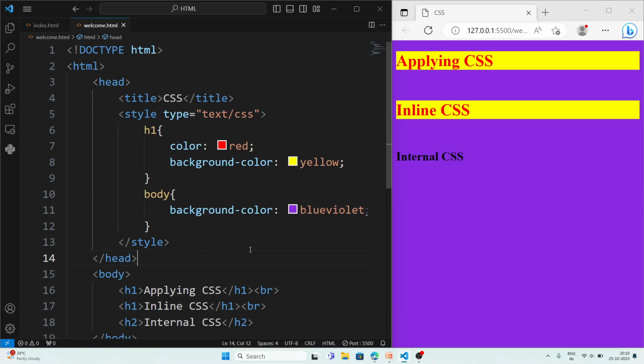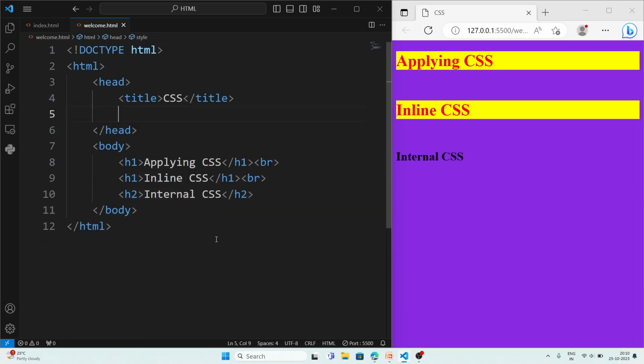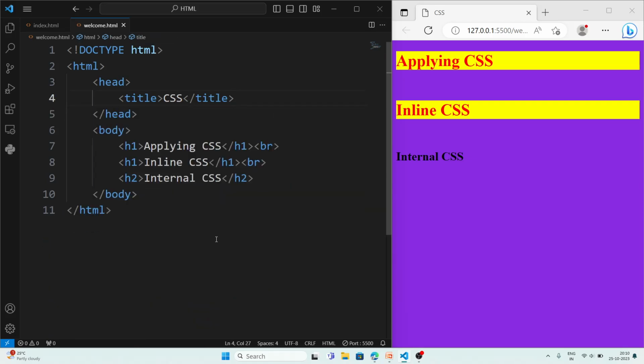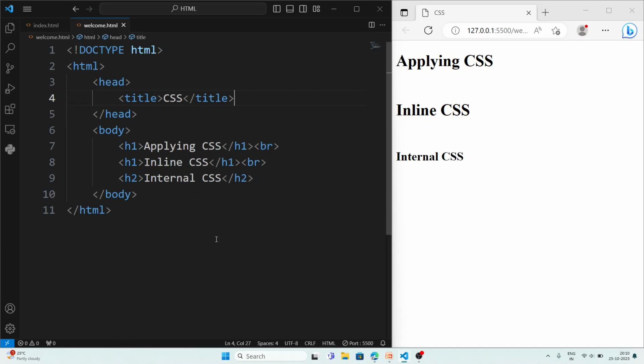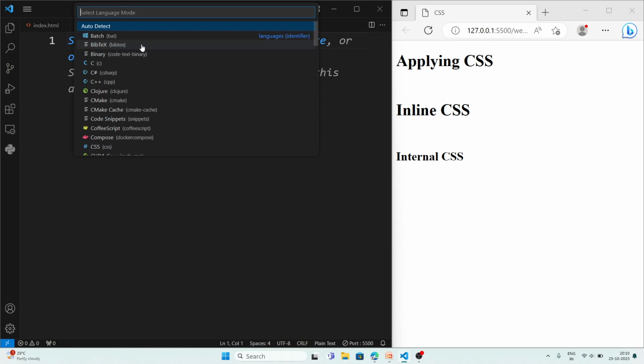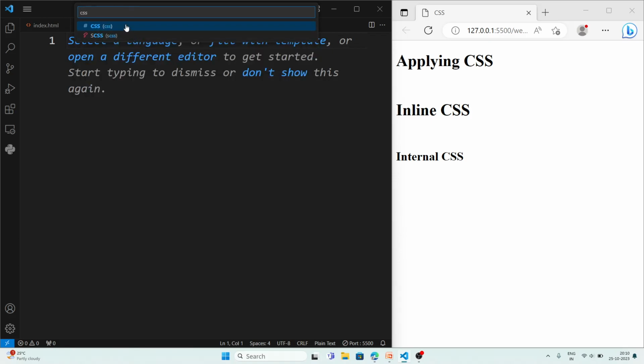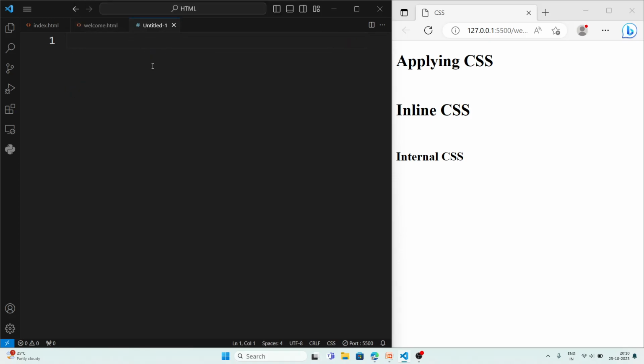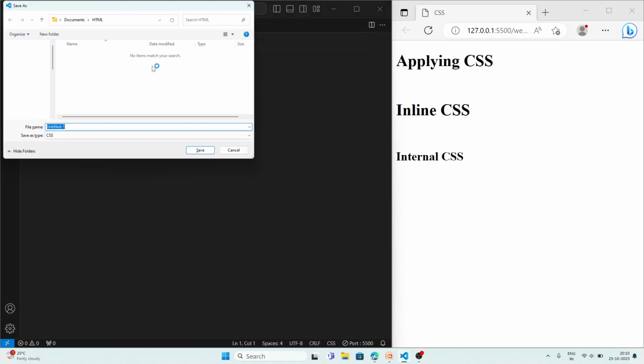Now we'll go for external CSS. So we'll cut the internal part now. We will use external, the third one. In external we will have a new file, a new text file. So we'll use Ctrl N, select the language CSS, and we will save the document with Ctrl S. I am giving the name style.css.